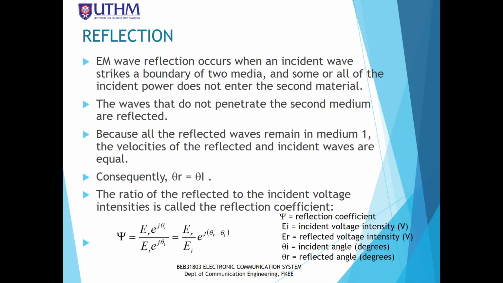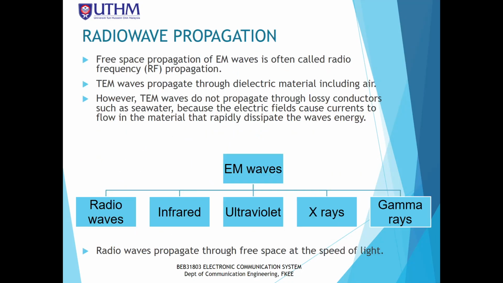Okay, so kalau saya flashback sekejap. So topik yang terakhir ini adalah berkenaan dengan radio wave propagations. Juga dia punya nama glamour adalah RF, radio frequency propagations. Semua gelombang elektromagnet yang digunakan dalam wireless communication system, we usually refer it as RF frequency band. Dia punya julat frekuensi dalam few kilohertz until few gigahertz, yang mana digunakan untuk wireless communication system. So itu sebabnya di sini namanya diletak sebagai radio waves.